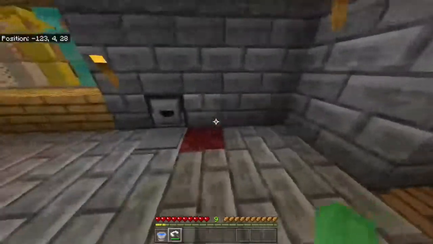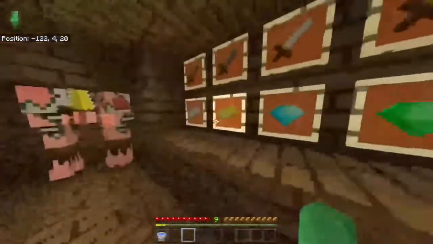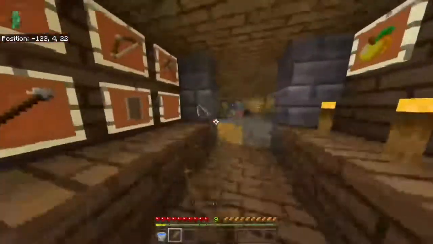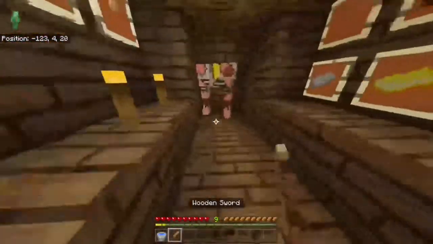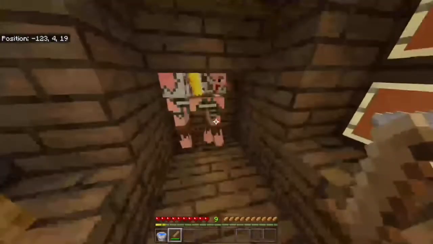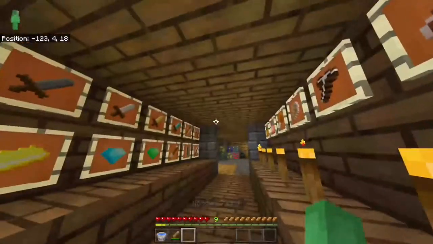But let's get into the swords and other stuff. See, these are the swords. They're short swords, so they're perfect for PvP. The particles really aren't much. The particles are really bad.